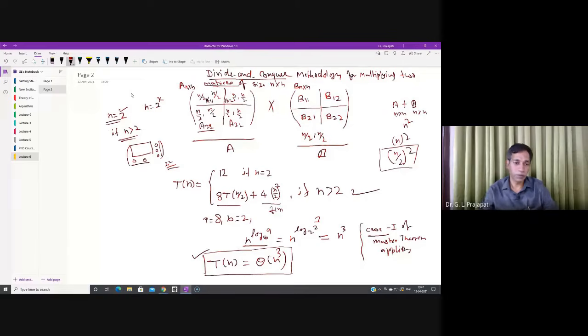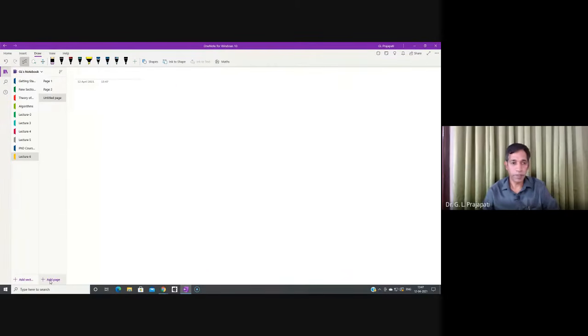So what can we do? That's why Strassen has given a different approach for multiplying matrices of size n by n than the brute force method. Strassen thought that since element multiplication requires more time as compared with addition, we need to minimize the number of multiplications, and at the same time addition or subtraction may be added. There is no issue, because addition and subtraction take less time as compared with the multiplication operation.